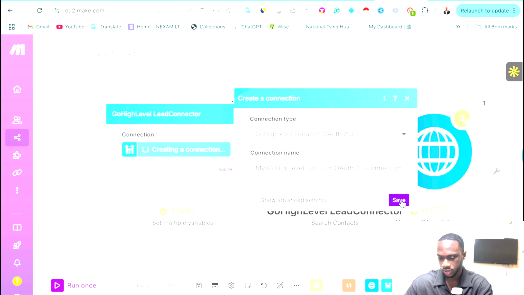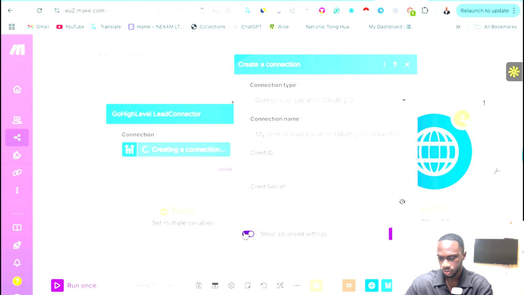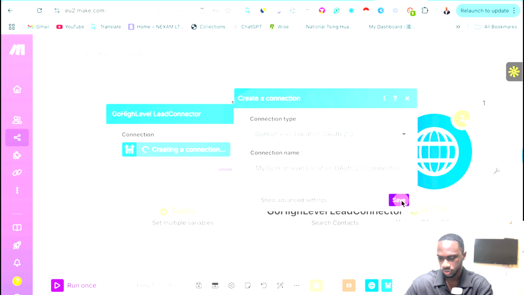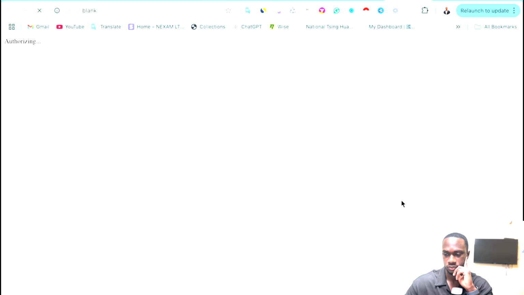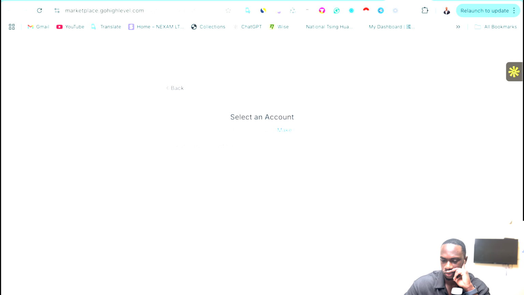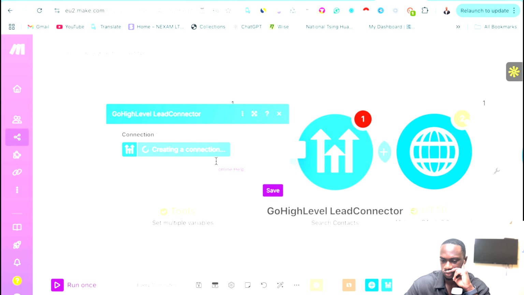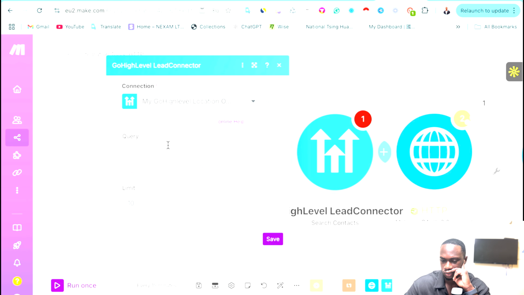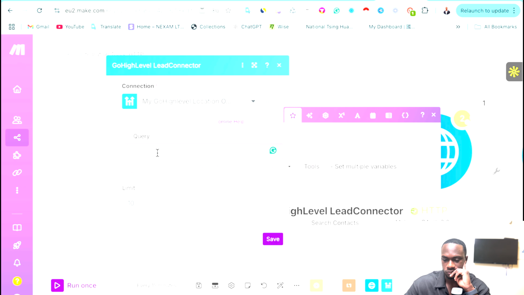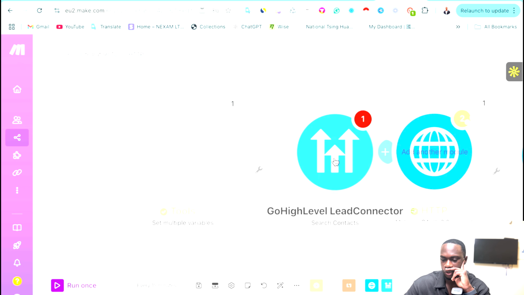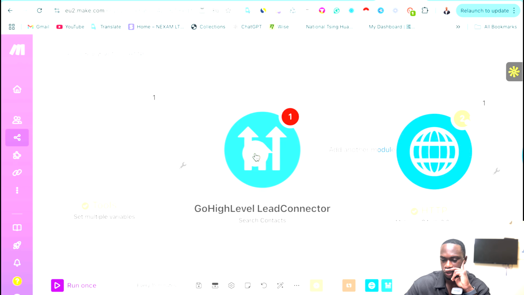OAuth 2.0. Okay, good with me. Now it's creating a connection with my GoHighLevel account. Good. Okay, so now we have the connection.